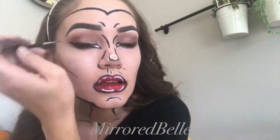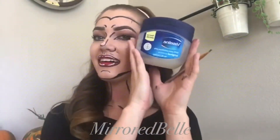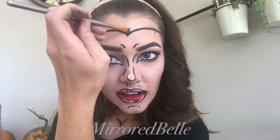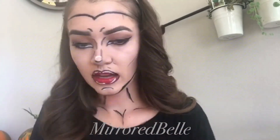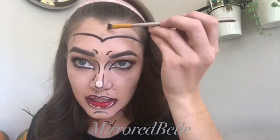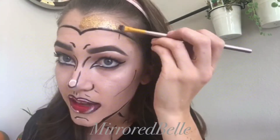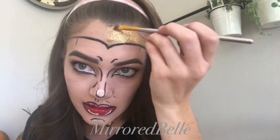I wanted to highlight under my eyebrows and brighten it up a little bit. My favorite part — anytime I use glitter on my face I always use Vaseline. I love using Vaseline because the glitter sticks really well, it doesn't ever shed or fall out throughout the day, it lasts a super long time, and when it dries it just feels super light — not cakey or thick like normal paint would. I take a makeup brush and brush on that Vaseline anywhere I want the glitter to go. Then I pour my glitter on a styrofoam or paper plate, stick it right under my chin to catch any glitter that falls, and then tap it on really gently — just press the brush into the glitter and gently press it onto the Vaseline. It sticks so well and gets really thick and beautiful.